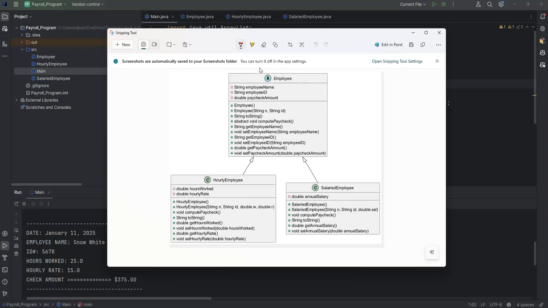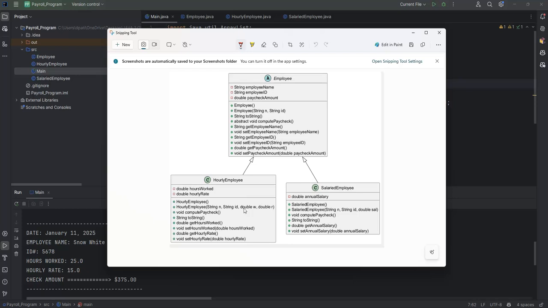Okay, so in the generic employee class, we have things that are common to all employees. Like every employee has a name, an ID, and is going to have a paycheck amount. How we arrive at those paycheck amounts differs, depending on whether they're an hourly employee or salaried employee. So let's look at the hourly employee.